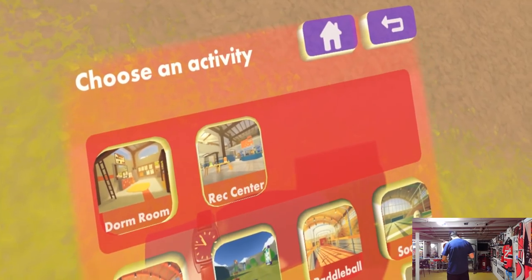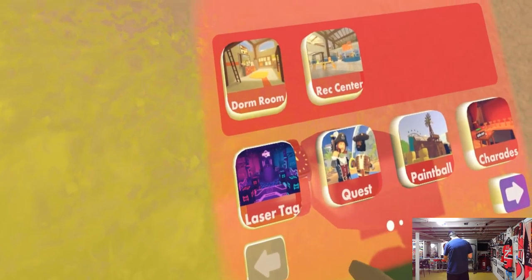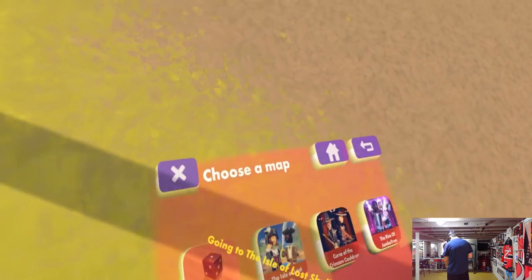And that's basically all the activities except for the main ones. So we're going to go take a look at that now. So if you go to Quest, we're going to try this one. This is their newest one. We're not going to make it very far. I know that for a fact because I've only played it once and it's very hard.